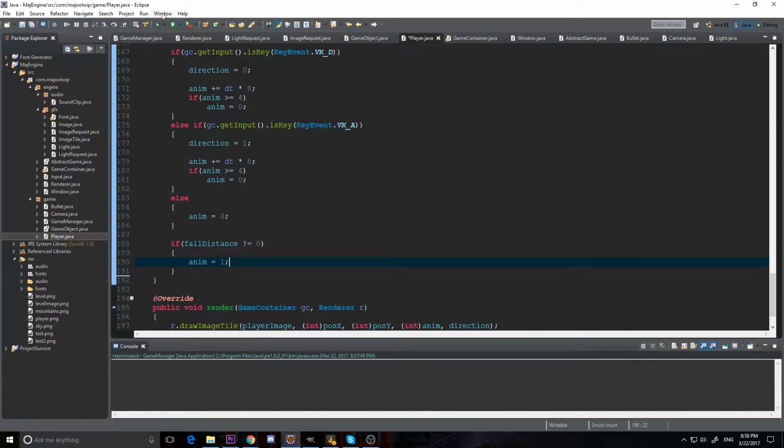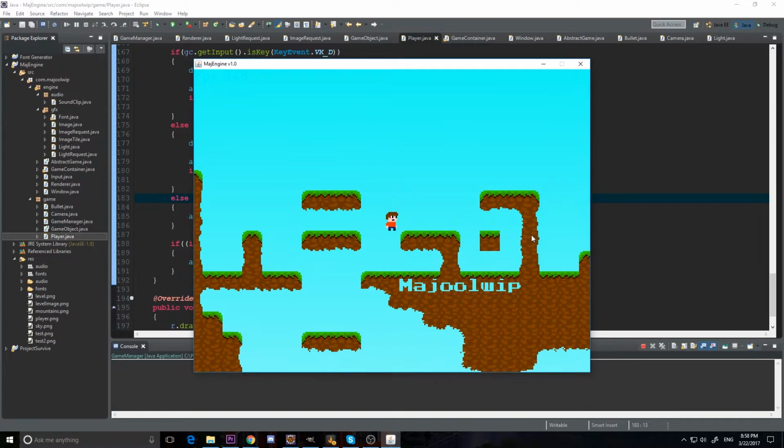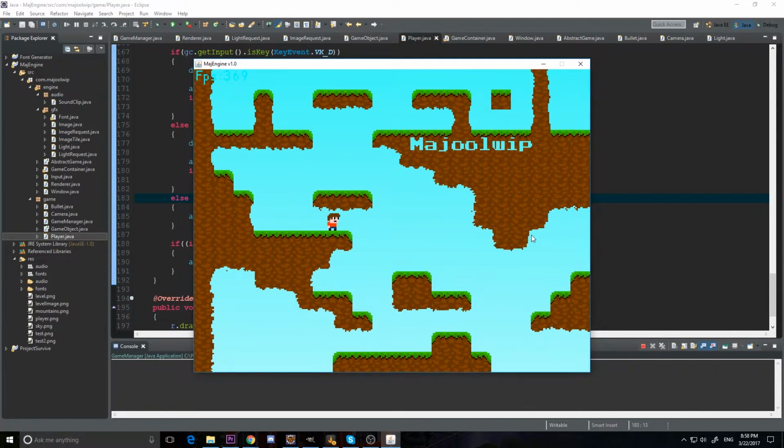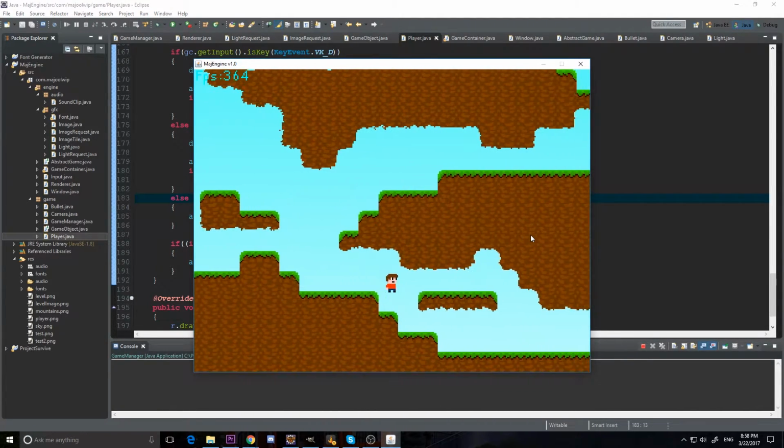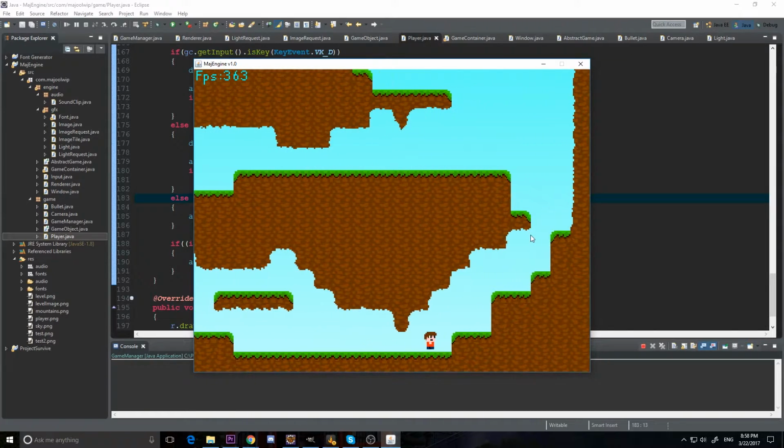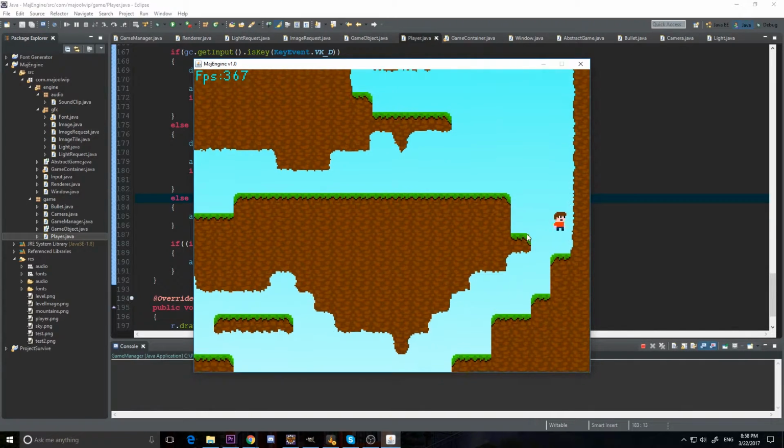So we have that, but he still animates. But it only happens when fall distance is equal to 0. I'm going to set this as an integer, just in case fall distance is slightly less or more than 0. It should make it switch quicker. There we go.